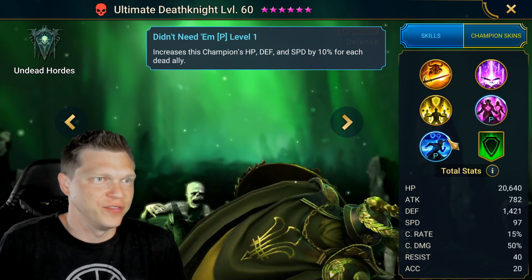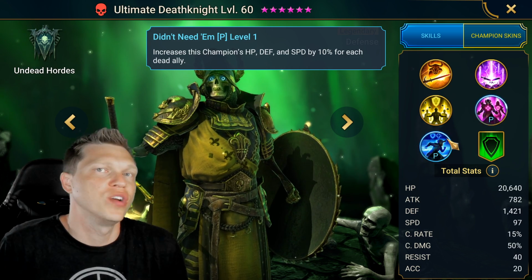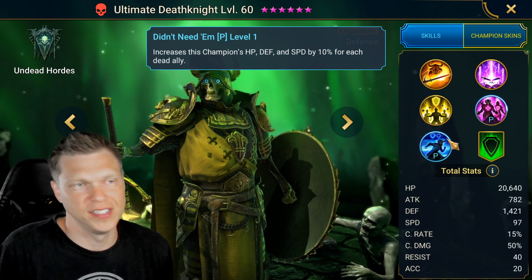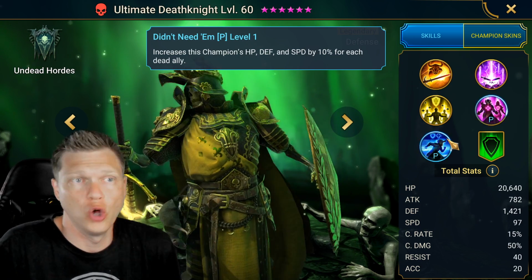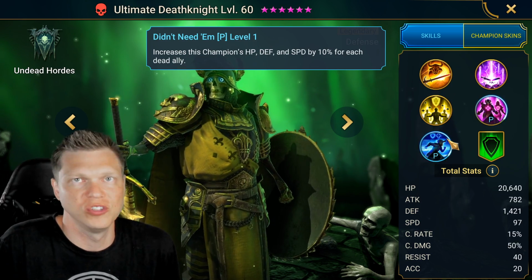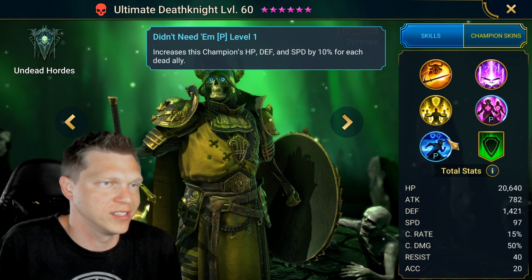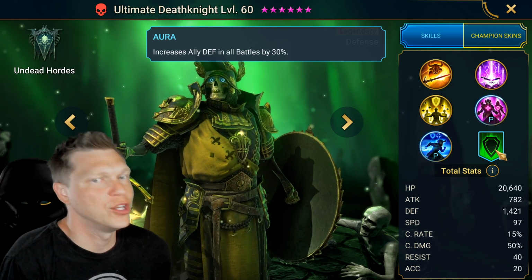And then we have another passive here. Increase the champion's HP, defense, and speed by 10% for each dead ally, which, I mean, it is what it is. You're not going to get a ton of value out of this consistently, but, you know, why not? It's like a little bit of a bonus. He can actually solo some content, like a Nightmare Campaign Farmer, but he's super slow, so it's not really recommended. But that's about the only time you would get a consistent use out of something like that. And then he gets an aura here of 30% defense in all battles.